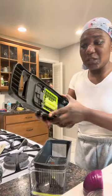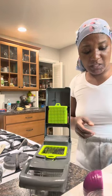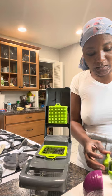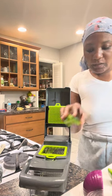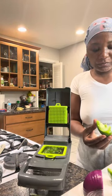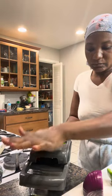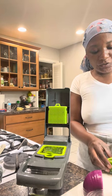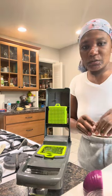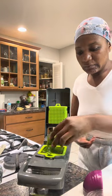I got this from Temu — they sent me some stuff, but I don't even think I ordered it. I think I had it in my cart and somehow it got ordered. I had it since the beginning of this year and never used it. Come on, this is too good to be true! Whatever you put first pushes what you already have, so you don't even have to worry about it that much.